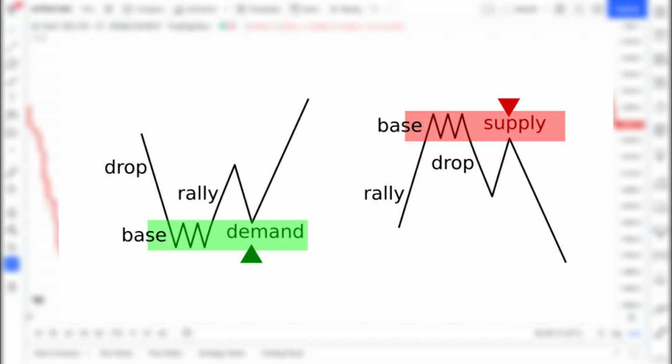The other one is the supply and demand trend reversal patterns. When the price falls, it moves within the base for a while before changing direction, giving us a demand zone, possibly a demand reversal pattern. When the price reaches the demand level again, you should open a buy position. When the price moves downward after an uptrend and fluctuates within the base, it forms a supply reversal pattern. As a result, you should start a sell trade. Enter when the price is returning to the previously established supply zone.